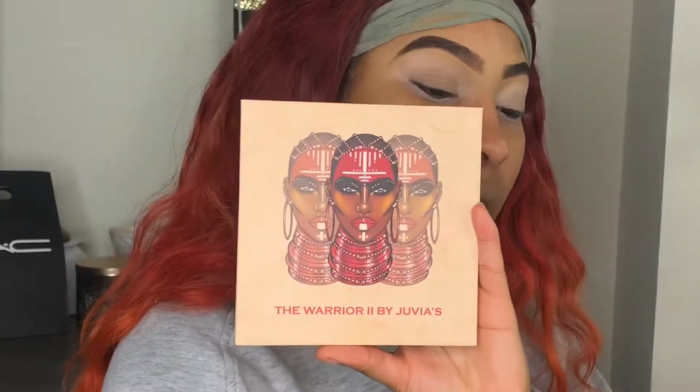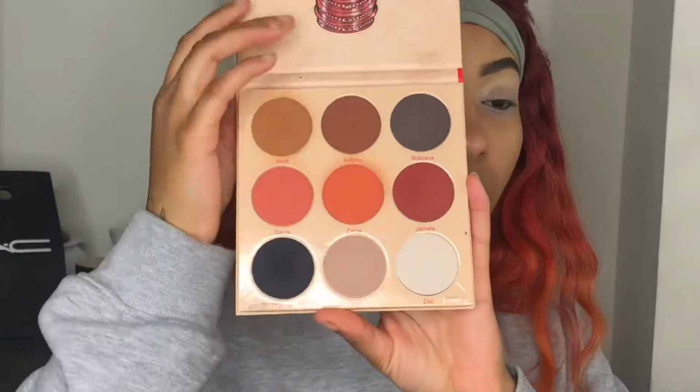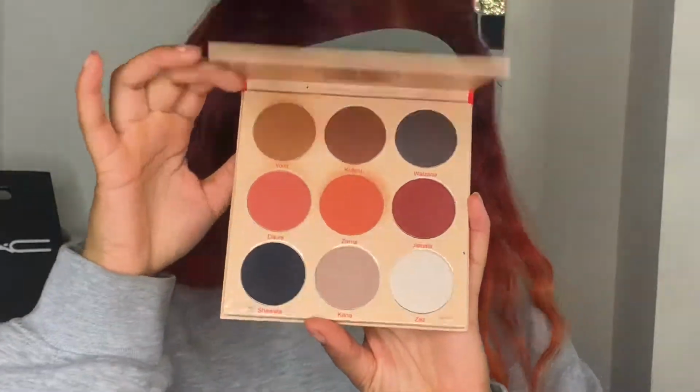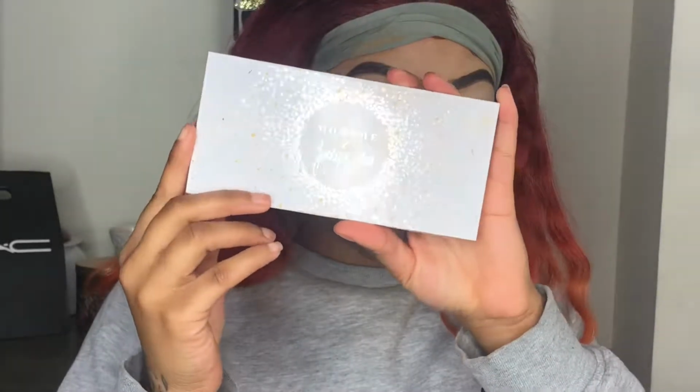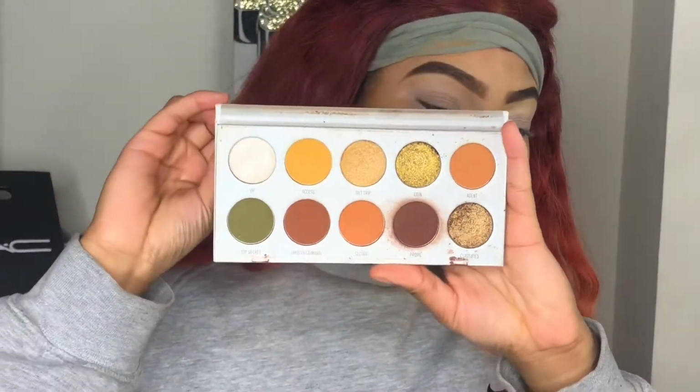All right, for this look, y'all should already know what palette I'm going to use because I've been dipping in this palette a lot. So I'm using the Juvia's Place Warrior 2 palette because this is the most controversial, not controversial, just universal palette with brown shades in it. So I'm going to go in with this palette, and then I'm also going to use my Morphe Jaclyn Hill palette. It is messy because I've been doing fake freckles with it. But this is another palette that I'm going to be using, and this is what it looks like on the inside.